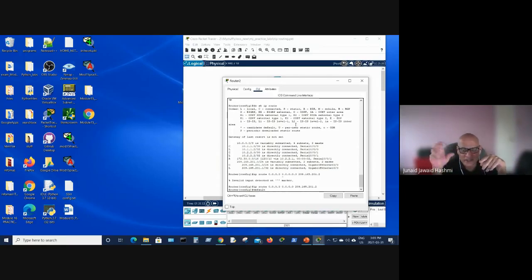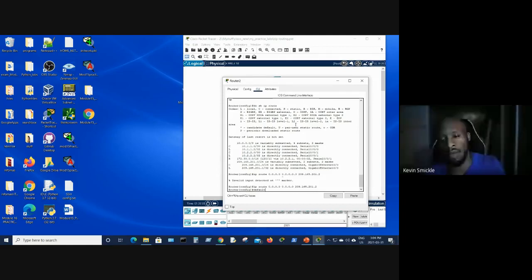So you create the default route on the router that is connected to the internet, and you use the command on that same router, only once, because people get confused. They think they have to do this on every router. No, you have to do this only on the one router that is connected to the internet. So default gateway, and then you put the default gateway.